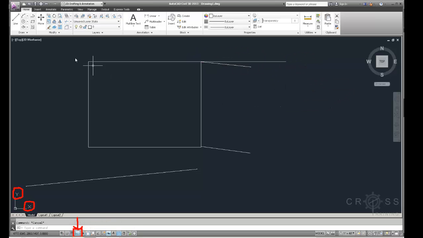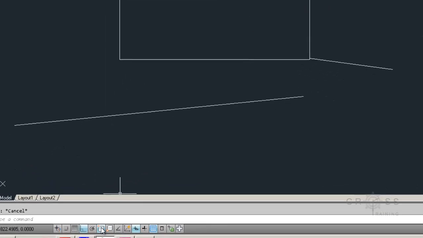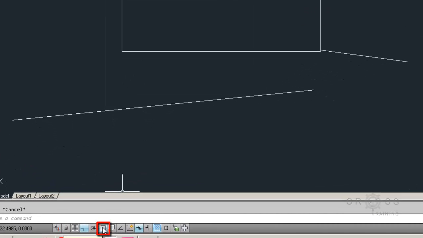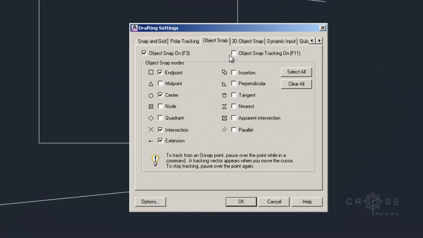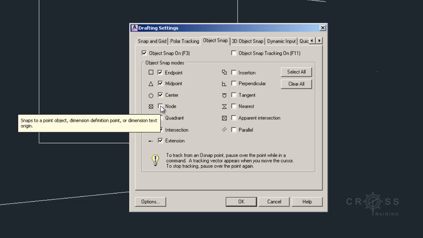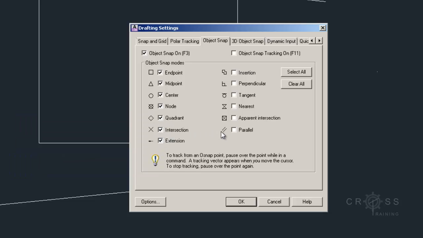And since we kind of talked about snaps, kind of hinted at it, let's go ahead and just look at our snaps here. So this button over here is called Object Snaps. If I right-click on it and go to Settings, these are the different ways that my cursor can connect to an object. So if we see a little square symbol, it means it's going to connect to the object's endpoint. If we want a midpoint, we can check in midpoint. If we want center, we can do center, nodes, quadrants, intersections, the whole 9 yards. And there's other types of things too here, is perpendicular, insert.